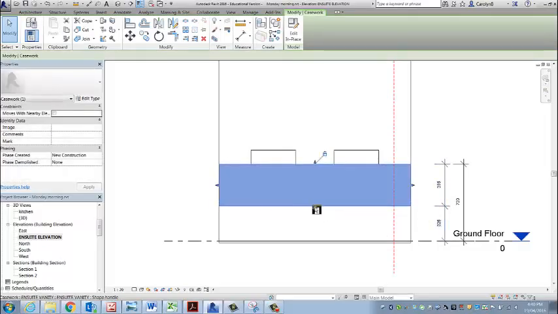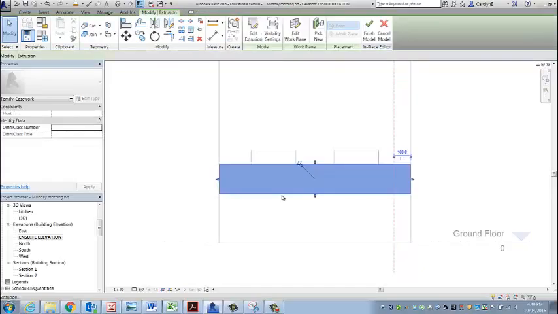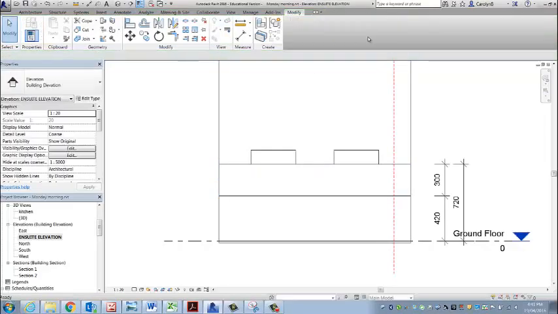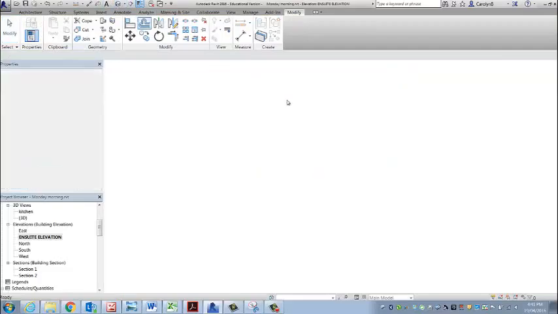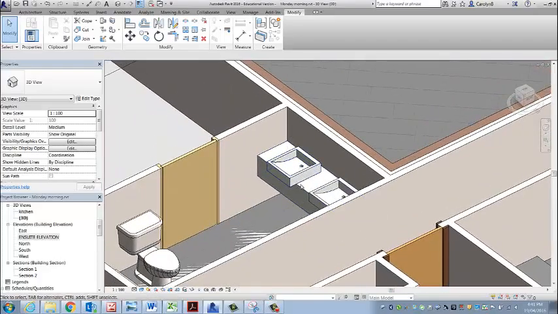if I adjust that by eye, that will work, but it's annoying, so I'm probably just going to edit in place, click on my extrusion. If that's 720, this should be 420 if I want that to be 300 overall. So a couple of different ways of achieving the same result, whether I'm manipulating the model without having to edit or using the properties within the extrusion finish model. We go and have a look at that now. You can see that there's our two vanity basins sitting on top of the vanity.